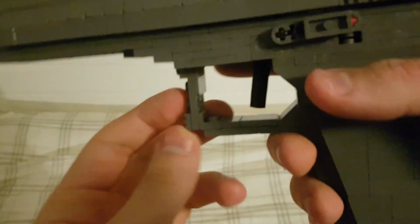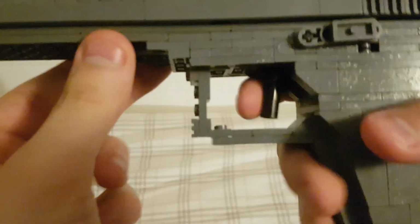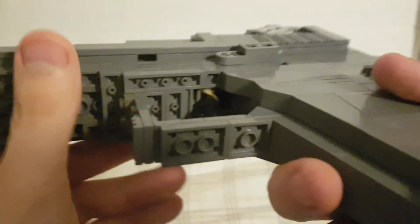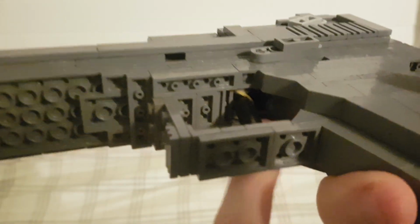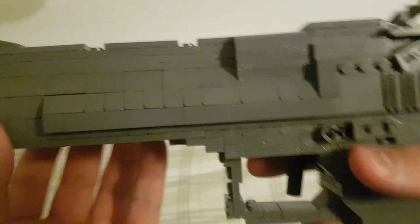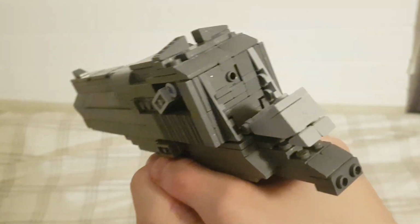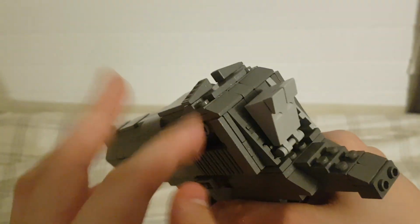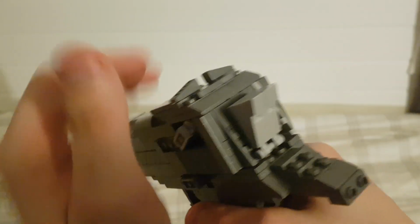Here's the trigger guard, which I do like the design of. The trigger is not angled, and it is quite close between the rubber band attachment and the trigger, so you will need quite a tight rubber band in order to have a good strong trigger pull. The hammer is a bit different because I didn't have the pieces that he used, so this one still gets pushed back by the slide.